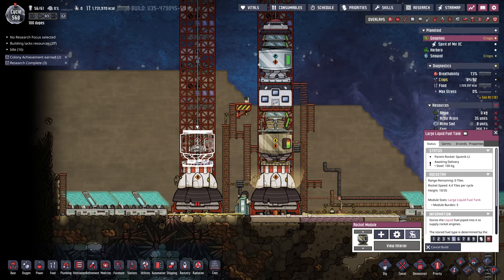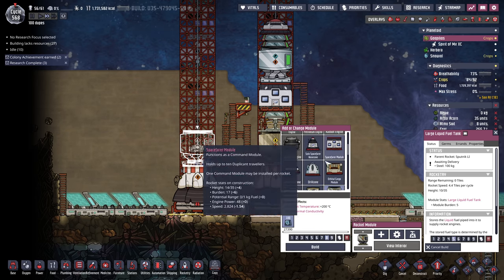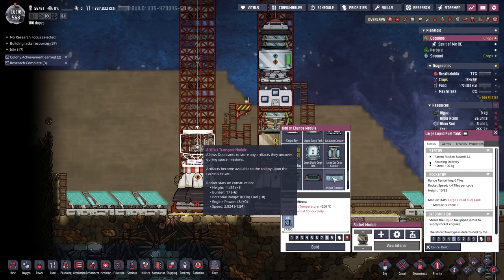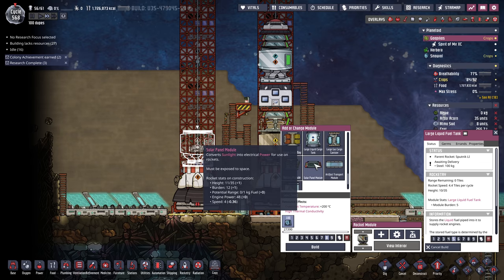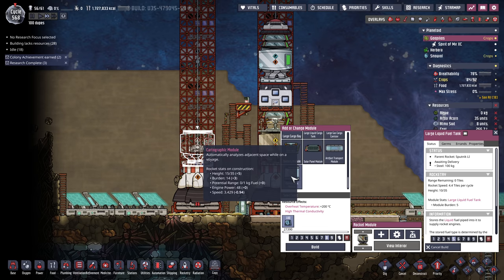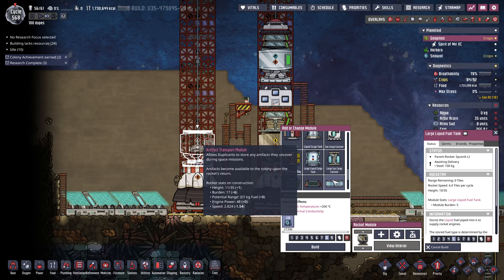And what do we have, a battery? I guess the battery's a good idea. I'm gonna build a battery up higher though. So before we get to there, what else do we got here? Cartographic module automatically analyzes adjacent space. Oh, there's one that's built into the rocket. I didn't have to put a telescope. Interesting. Well, for next time, we'll use that.